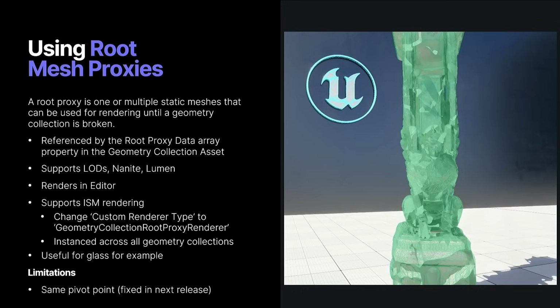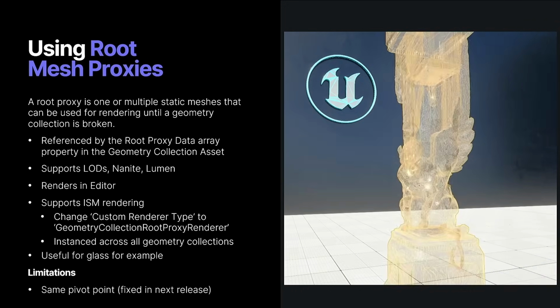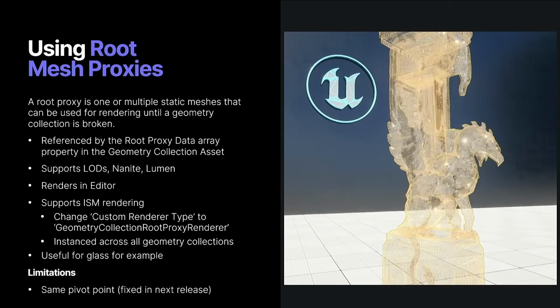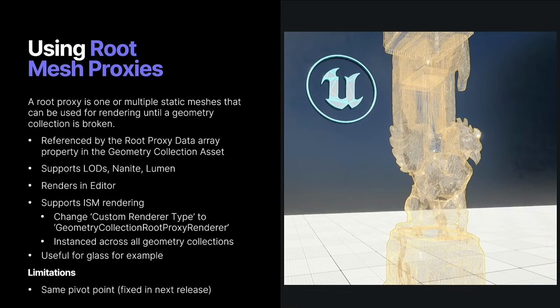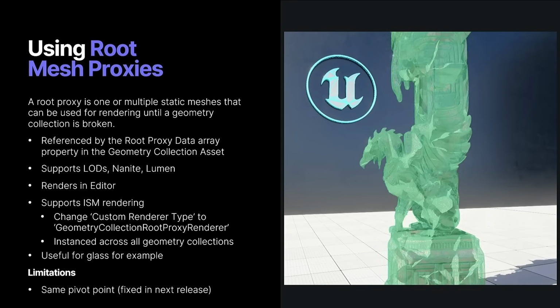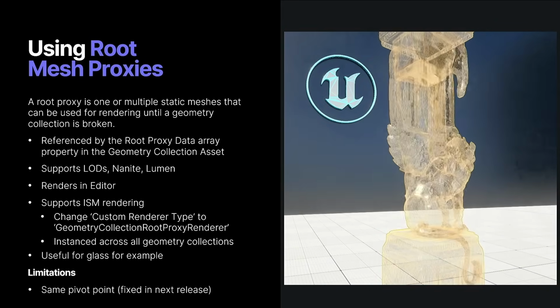Historically, you could set it up in a Blueprint. You'd have your mesh component and geometry collection component and some kind of logic when you detect the first break, and then you would switch from one to the other. It was a bit of a pain to set up. So now it's all natively set up. You don't have to listen to break events. You don't have to do Blueprint stuff or anything like this. It's completely supported inside the geometry collection component.